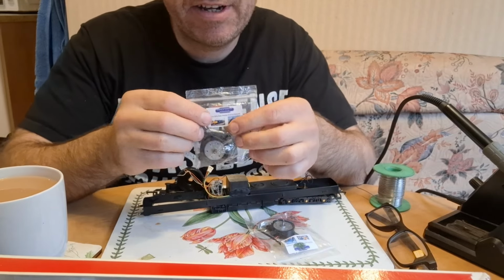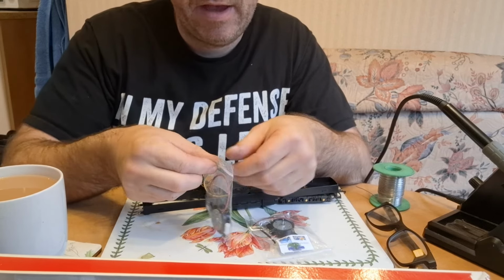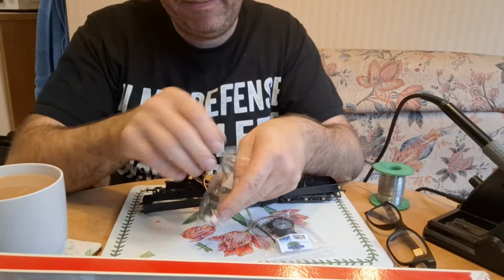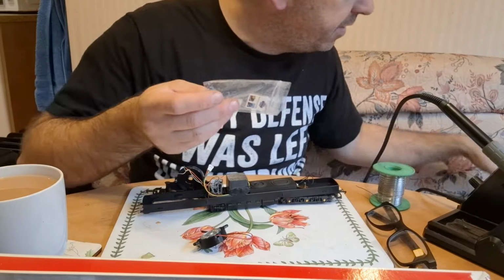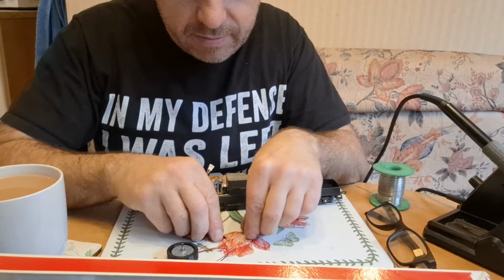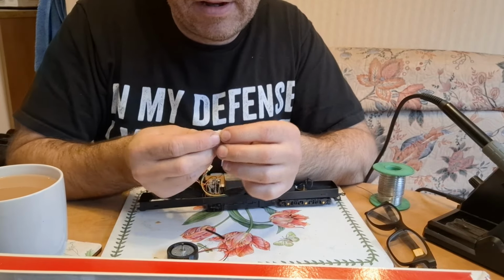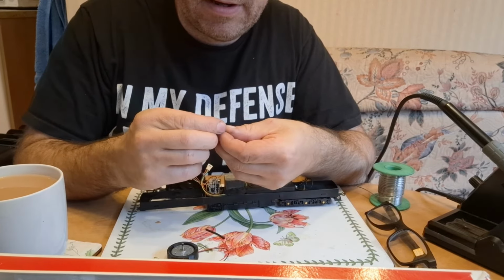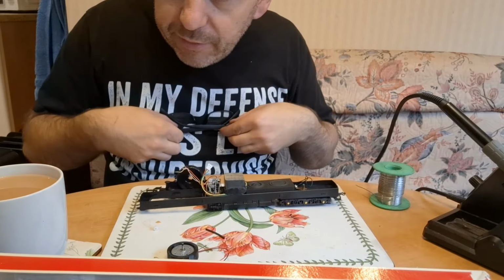the motor has turned up. This is from Horns and Whistles Workshop. I've used them many times. Very helpful people. Very nice little units, but there are alternatives who I've used and have been perfect as well. So shop around, find what works for yourself. This particular motor comes with two different size pinion gears. I can't immediately tell the difference, but one of them will fit this, one of them won't. So we'll grab one at random and see what it says.